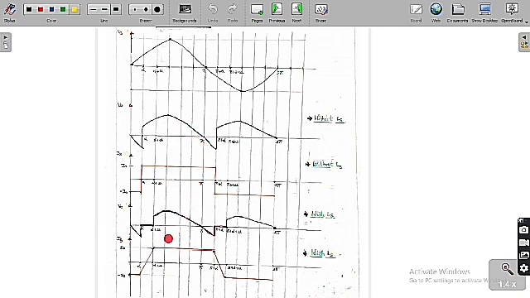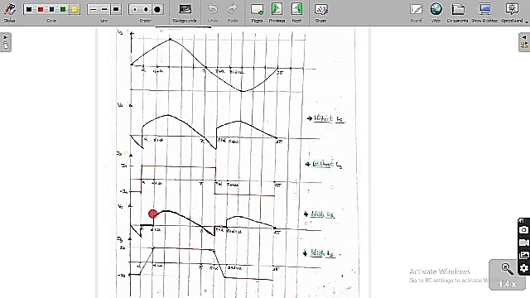Now what we are going to do is keep the source inductance, and draw the graph of the output voltage and also the source current. You can see clearly what is going to happen: the source current cannot change instantaneously, because the source current must pass through an inductor. So Is cannot change instantaneously, meaning there will be no sudden rise or sudden drop.